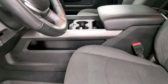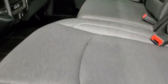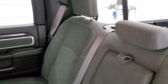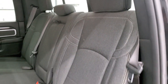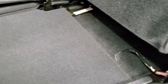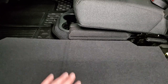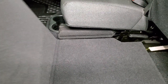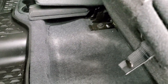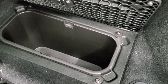We'll take a quick look at the back seats and then start it up and check out under the hood. Back seats are just as clean as the front seats — no rips or tears back here. It does have the LATCH child safety system for car seats. Power sliding rear window with the built-in rear defrost. This one does have the load floor, which is a nice feature — if you've got muddy boots or tools, put them on there and you're not going to get your seats dirty. Also great for pets or hunters laying guns flat. All-weather floor mat back here. Storage underneath the seats, and you do get in-floor storage with removable containers for easy cleaning.